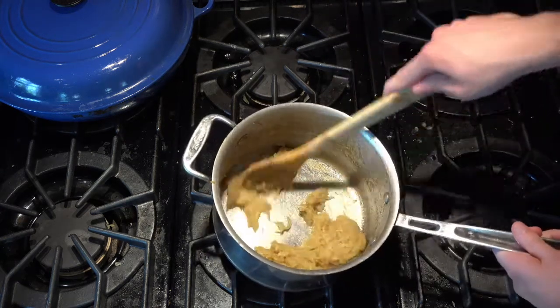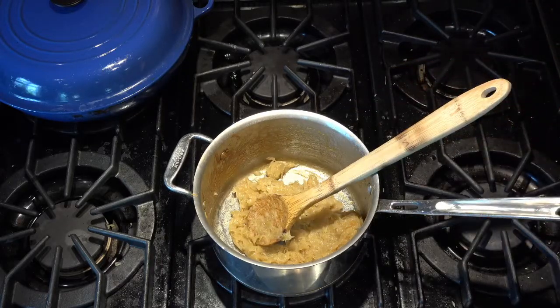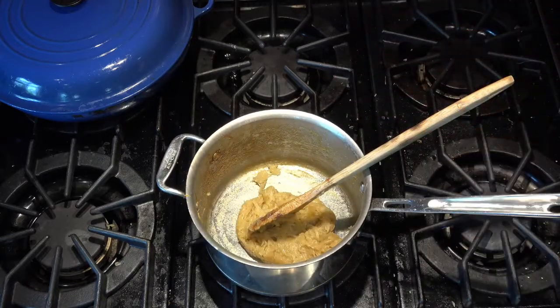You can just eat them like this, and they're delicious. The natural sugars in them have caramelized. It's very sweet. It's really good. I highly recommend everyone make this, and it's worth it. It's worth all the effort.